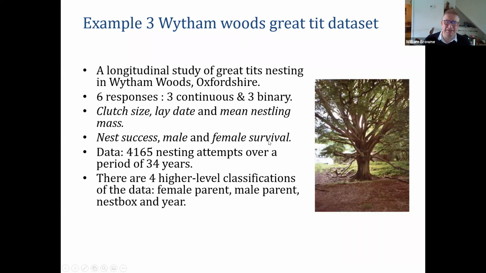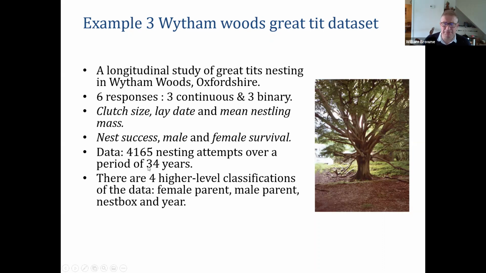And then 3 post-event measures. Was the nest successful? And how we measure that is if any of the fledglings, any of the chicks that formed this clutch, if any of those survived the next breeding season, then that would indicate a successful nest. We also have indicators of whether the male and the female were seen again breeding in future years. Okay, so we've got six responses there, 6 measures that we've taken.